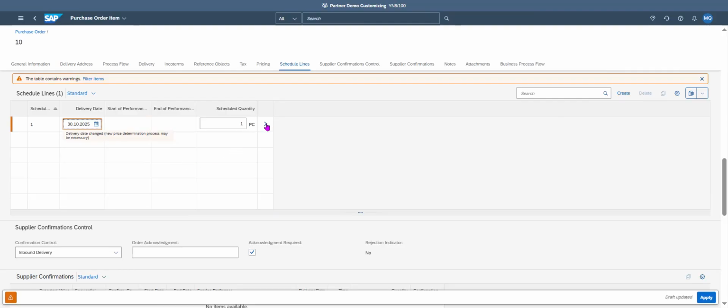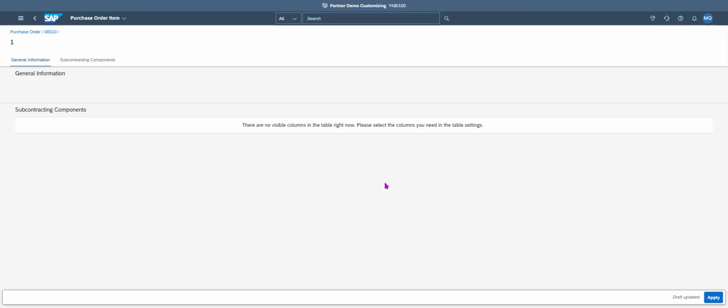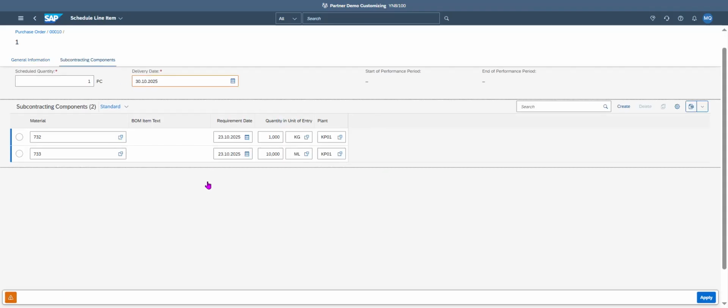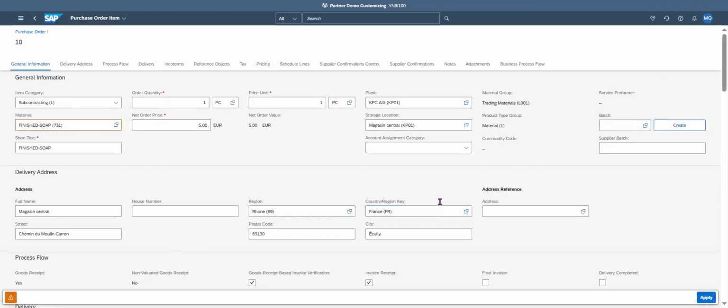If I go now to display the detail, I will display the components in the subcontracting component. You see, I see my two components, 1 piece, 1 kilogram, 10. Click on apply. So I've got my subcontracting.